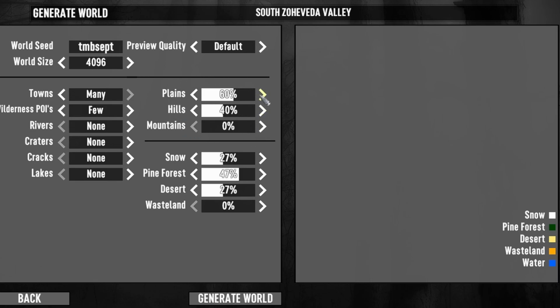Now, to get a higher chance of getting larger cities, you'd remove mountains at this stage and probably reduce your hills quite a bit as well. And you want more plains because this tends to be where cities will actually spawn. And I've switched off wasteland just so I don't have to deal with the noise. The name of the map that I've been given here is Thomsolo Valley, and we'll generate that.